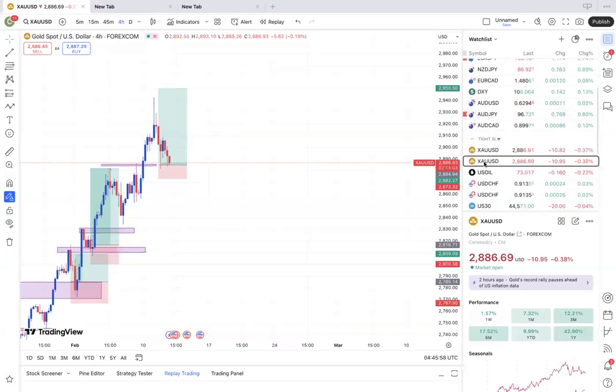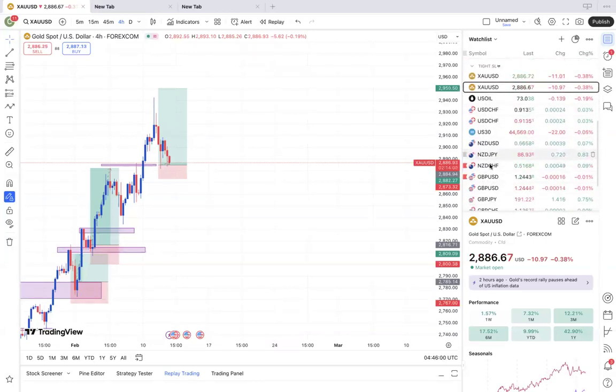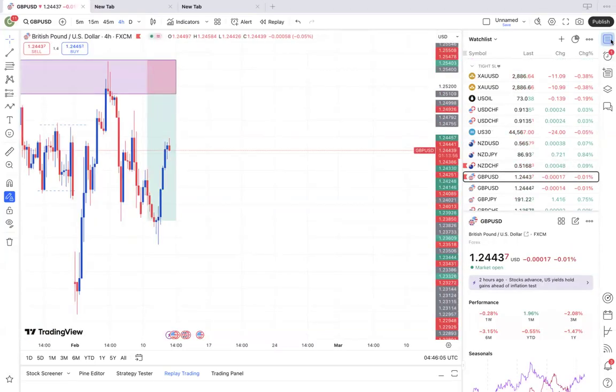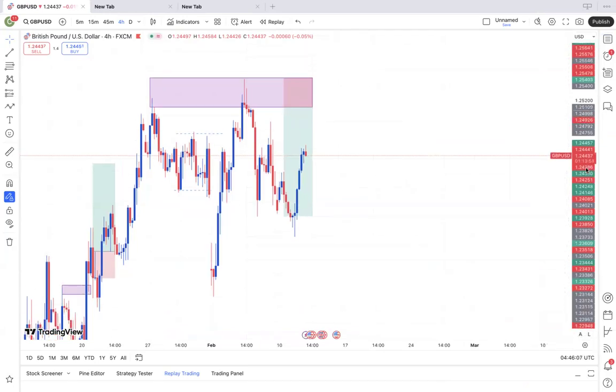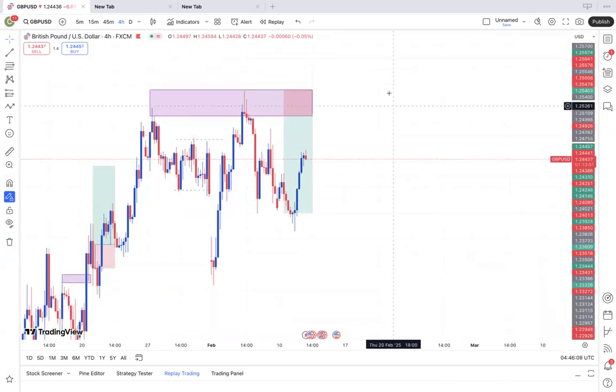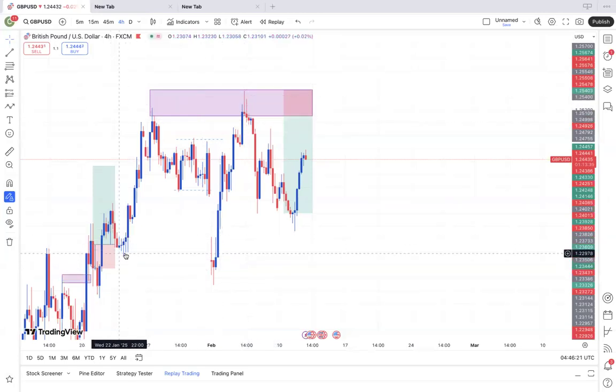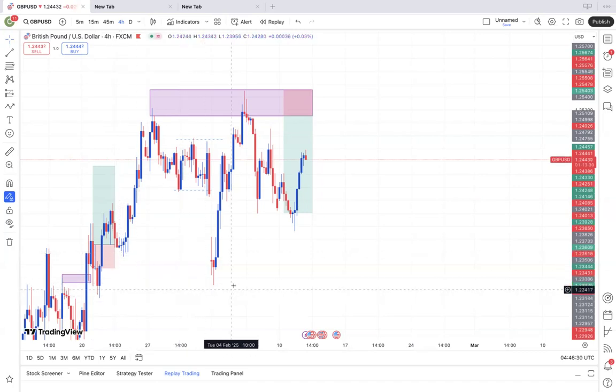That brings us to the next pair, which will be GBPUSD. With GBPUSD, as explained earlier, our POI here is still valid, as you can see, where we're expecting sales. And why is that? First of all, we have a low here, then a high here, then this high. There was a sweep of the high here, and this is the higher low. This is the higher low region that created a break of structure here, showing that the sellers are still in control a bit.